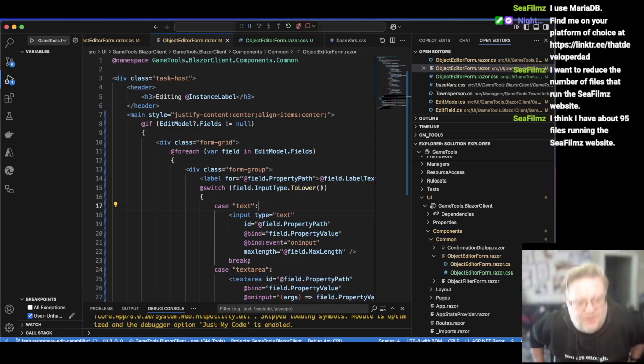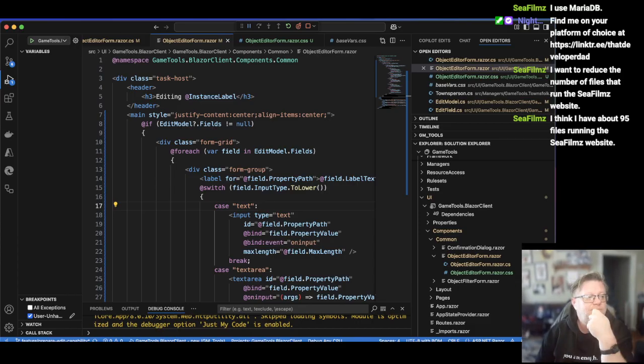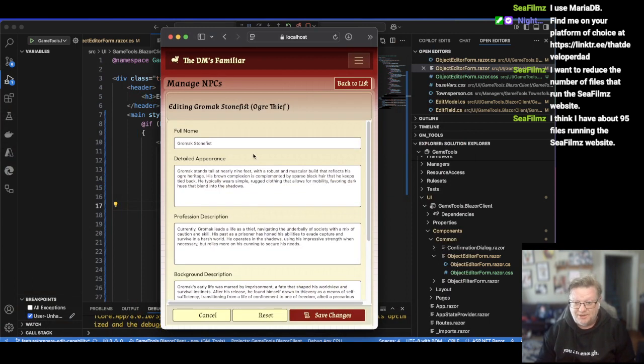Tomorrow, we're going to see about capturing the changes in these input elements and detecting is dirty, because when it's not dirty, I want to disable reset. When I haven't got any changes here, I want to disable reset and save changes. As soon as there's a change, I want to wake these guys back up. But we're going to do that tomorrow morning.